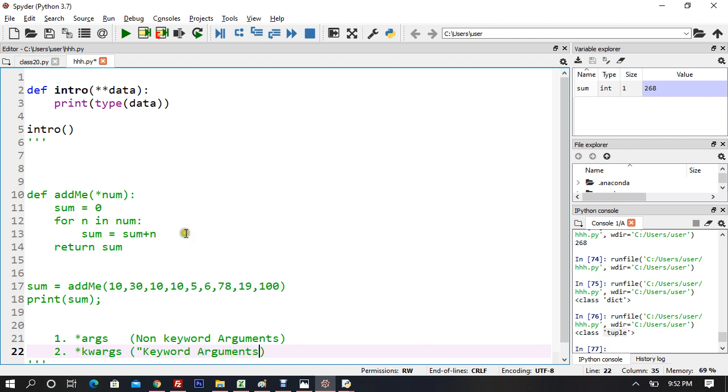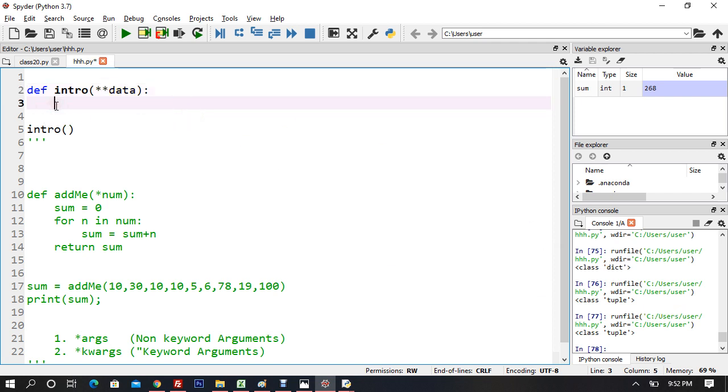I do a lot of spelling mistakes, right? So the type here is dictionary, and for non-keyword arguments, it is tuple. Now you can see it's a tuple right here. Now what do we handle here? Because now we are handling two things: it is going to be key, and it's going to be value. Now we can take that as well.